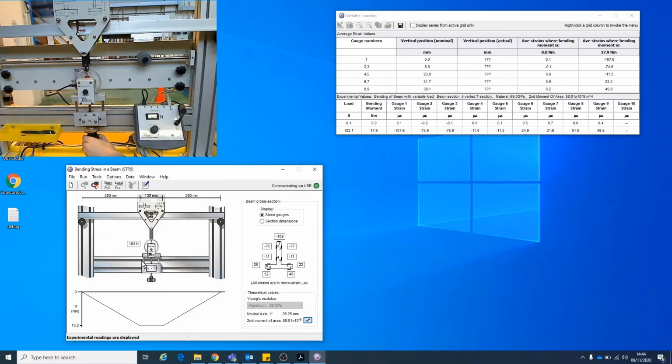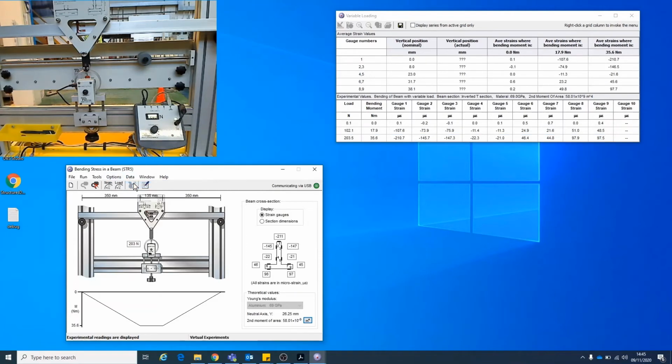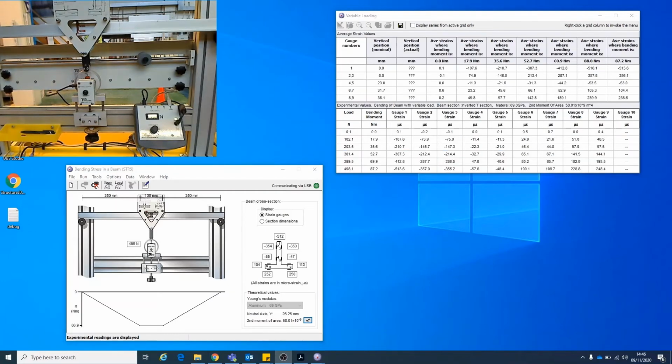And then I'm just going to keep doing that, increasing to 200 by turning the little screw underneath the test rig, and then recording the data again. I'm just going to go up until I get to 500, bearing in mind that we do have a little note: maximum 500 Newtons on the test rig, just to make sure that nothing breaks. So I'm just going to do that now.